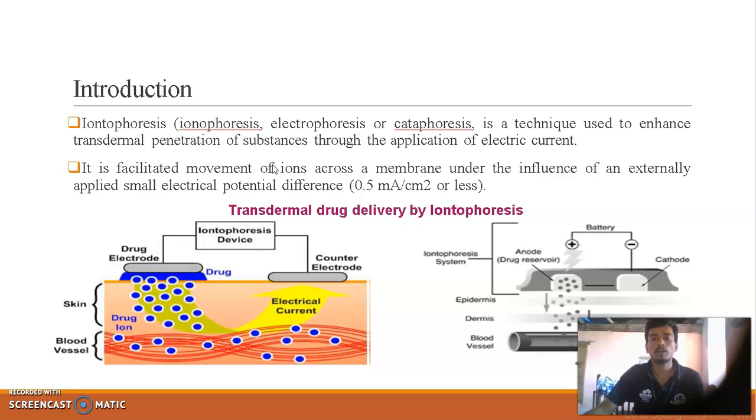The current type we are using in this is DC and has an amplitude of 1 to 4 milliampere. But the human body requires majorly 300 to 500 milliampere to get an electric shock. It is a painless and barely perceptible direct current that is transmitted, so humans cannot get a shock through this electric current. It is a technique used to enhance the transmission for the application of drugs.